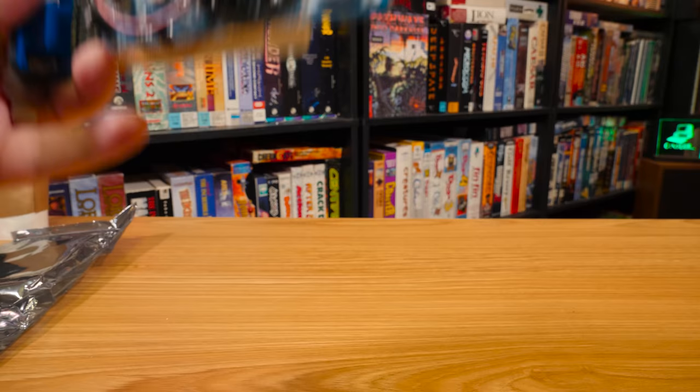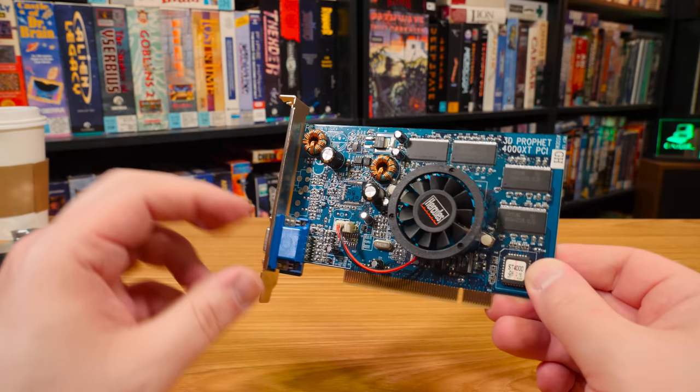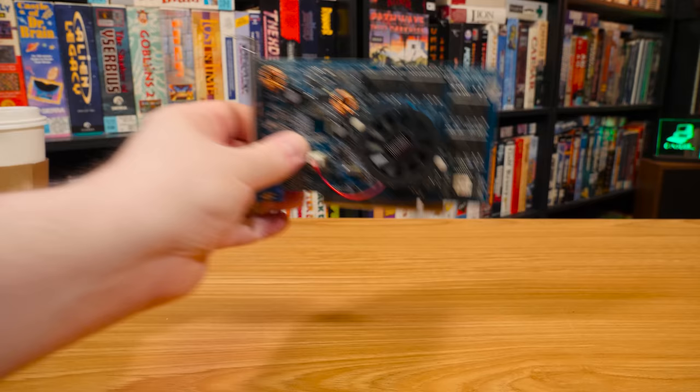Ooh-hoo. There we go. Got that late model Hercules. Later on, they used these really cool blue PCBs like this. The 3D Prophet 4000 XT PCI. Got a heatsink on the backside. I don't have too many really capable PCI graphics cards from this time, so this is awesome. Looks like it's probably got 32 megs of RAM. Yeah, really cool stuff. Thank you very much.